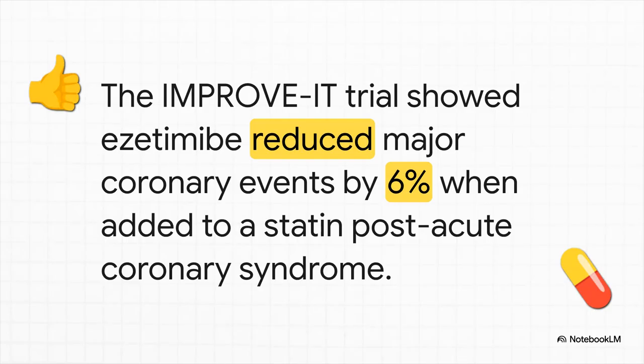So, in your day-to-day practice, you can really think of ezetimibe as your go-to second-line drug. Why? Because it's super well tolerated, and we have the IMPROVE-IT trial that showed it provides a real benefit, yeah, it's modest, but it's there, in reducing coronary events when you add it on top of a statin for post-ACS patients. Plus, it's a fantastic choice for our patients with chronic kidney disease.